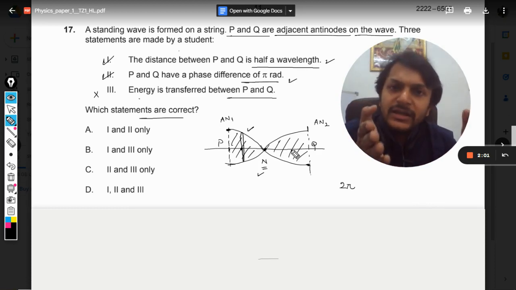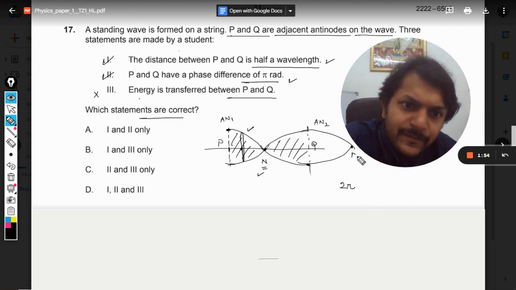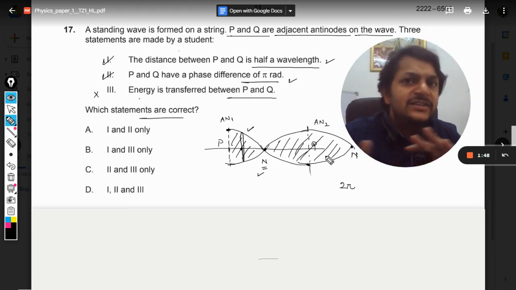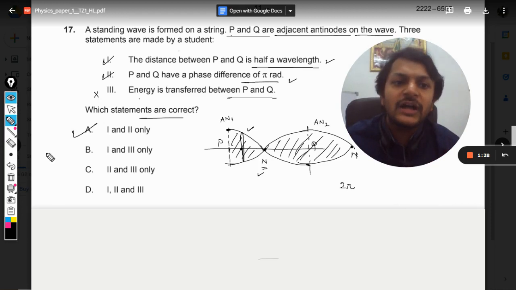...is caught up between two nodes. Let us say there is another node here like this. So this segment is having certain energy with itself, and the energy is not transferred from one segment into another. It does not move from one point to another. So that is why this statement is absolutely wrong. So our answer will be A.